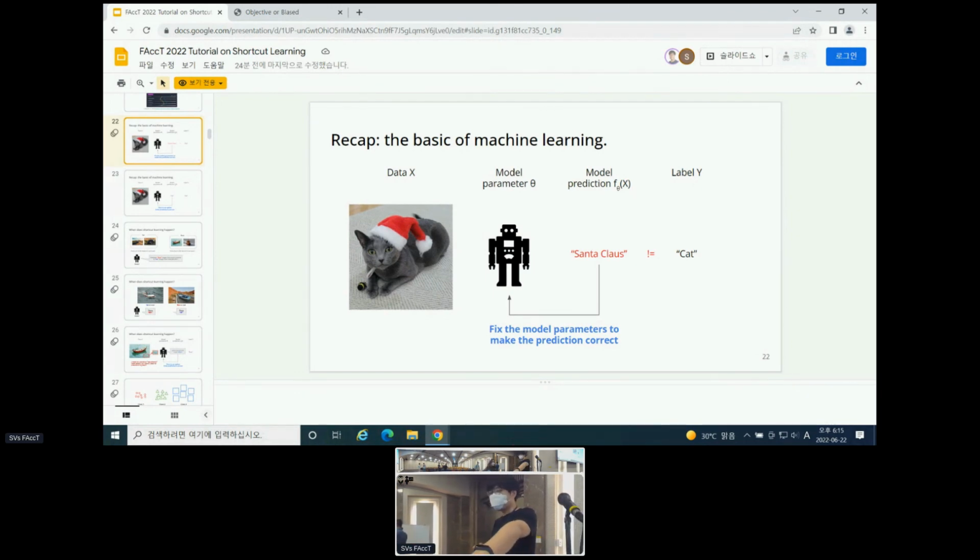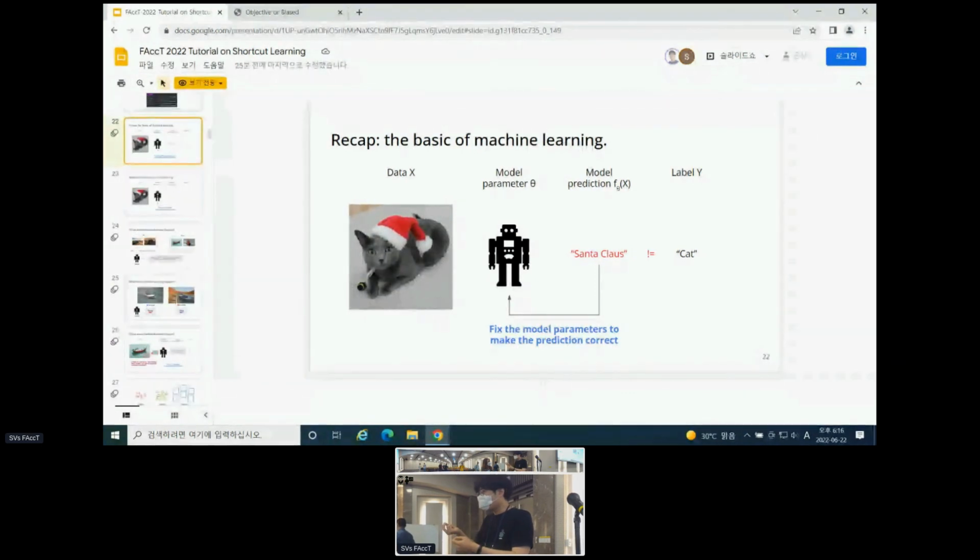Assume this cat image is about a 100 million vector of numerical values. No, I mean the pixel itself is the pixel value. So it is actually a three-dimensional vector because there are RGB channels, right? Every color is represented by red, green, or blue.